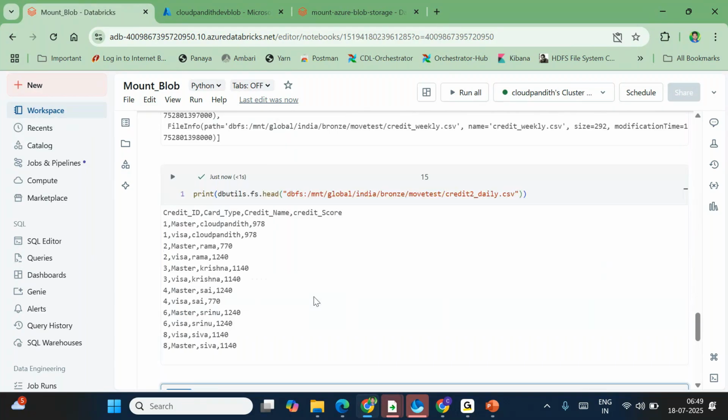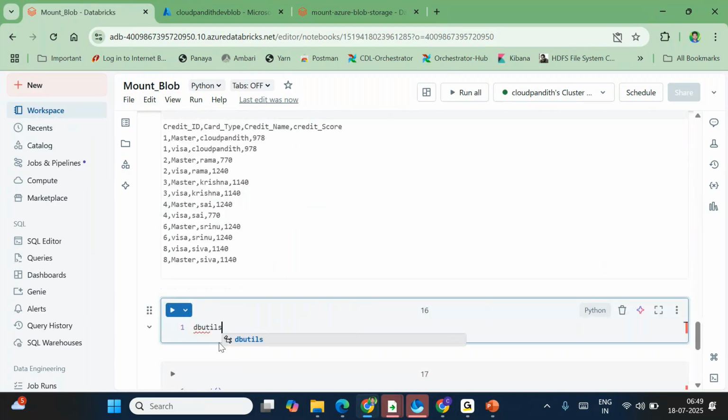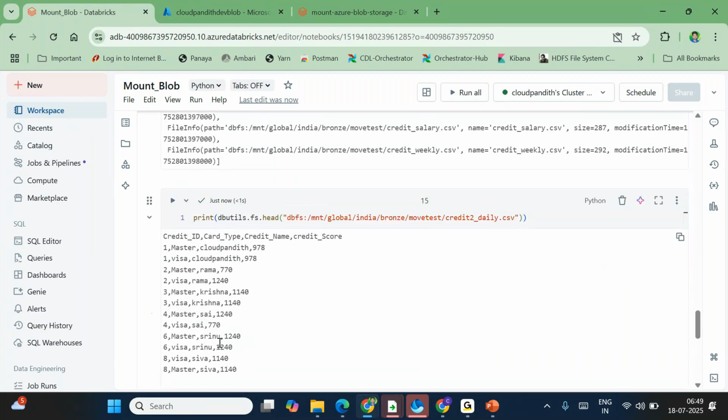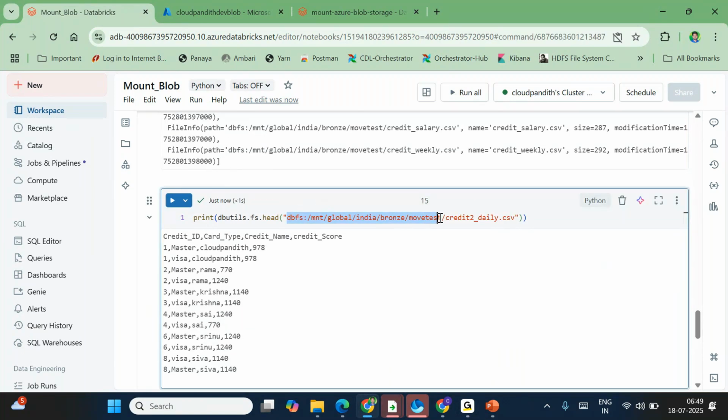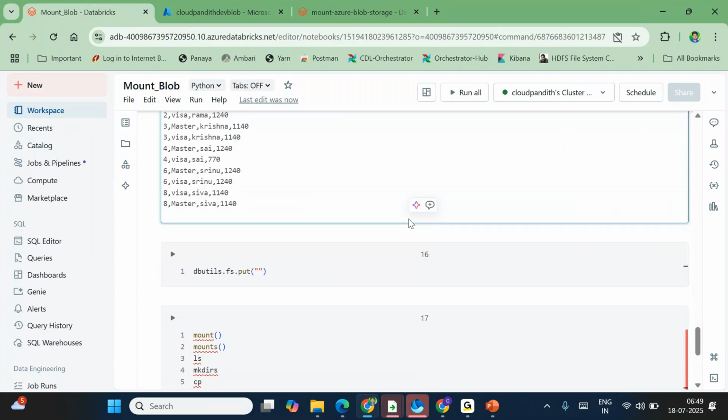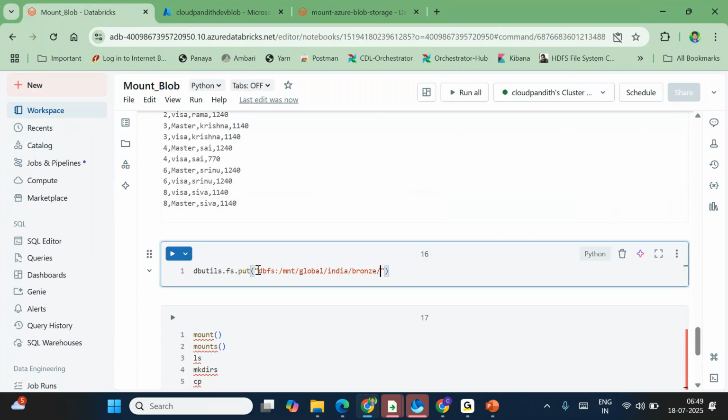Next, there is another command. I'll tell you where it will be used, but let me show you. Firstly, the credit data folder is removed, right? But I'll create a credit data folder, something like this, by putting a file called credit.txt.